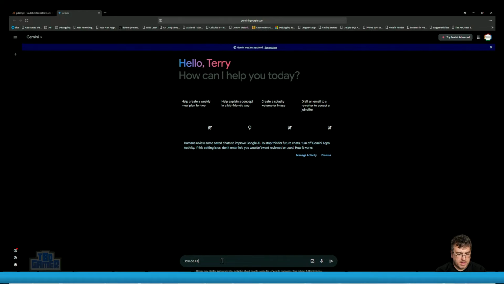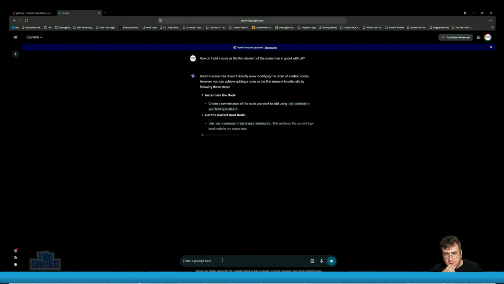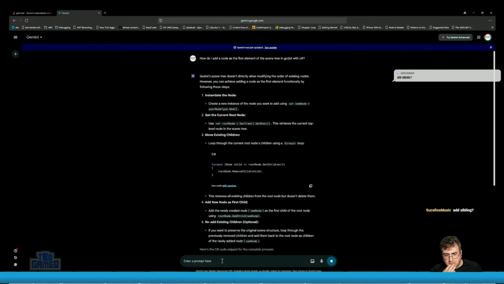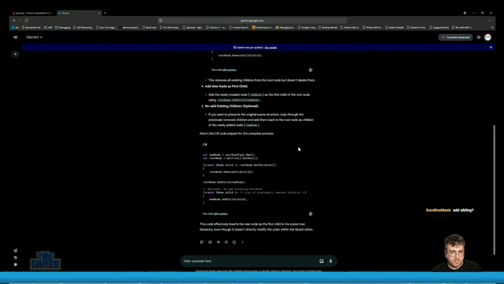How do I add a node as the first element of the scene tree? Godot with C#. Add sibling is the answer, kind of, but it's not working for me. That's the challenge. It doesn't add it to the scene tree.